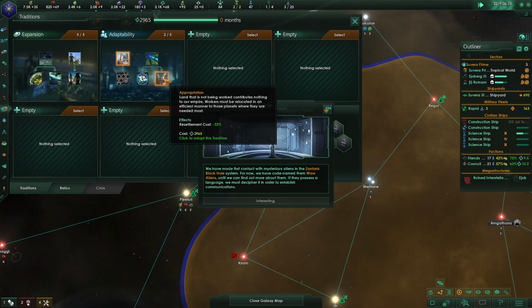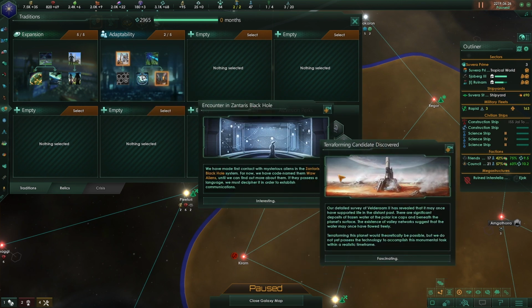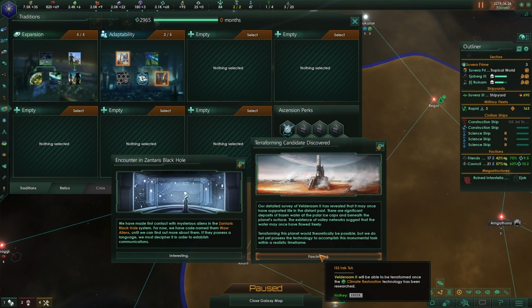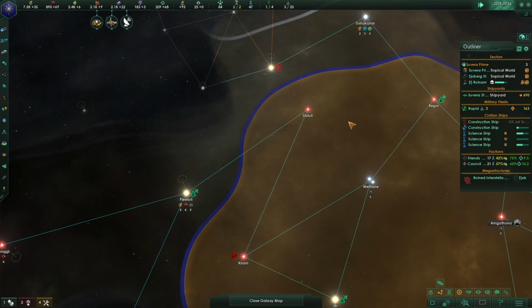Okay, up here. Resettlement costs. We still don't need that yet. Oh, they're just popping up one thing over another, aren't they? Okay, well. Terraforming candidate discovered. That would be great. This is discovered in the Velderam system. Okay, we have first contact with the black hole, which is great. We're going to grab this. We don't need the resettlement cost reduction yet.